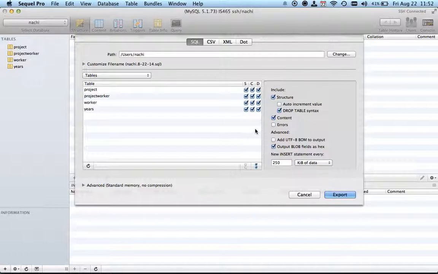Now, the other thing to notice here is the path, which specifies where the exported file will be created. Just under that, you can of course change this to a suitable folder on your computer. Just under that, you can see the file name that will be created when you export this database into a file. This is the file that will contain the exported database. Okay, so you don't need to change any of these options. You can leave the defaults as they are and then click on the export option.